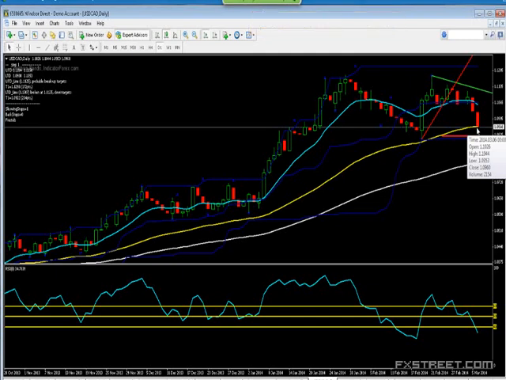The 25 is sitting right here. Now, what I'm going to do is I'm going to say this 25 is a simple, the 6 is an exponential, the 100 is an exponential. So the exponential on 25 kind of speeds it up a little bit. You know what I mean? But sometimes the exponentials move a little too fast. I want to slow it down a little bit. I want to give this thing a little breathing room. Another good thing is what Maverick was saying, the 8-day. I don't mind the 8-day either. The 8-day is definitely in my books for sure, and that's something you would also consider.